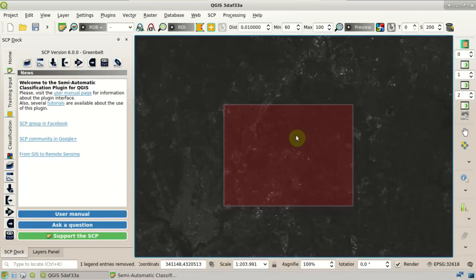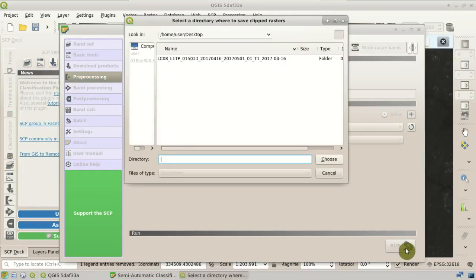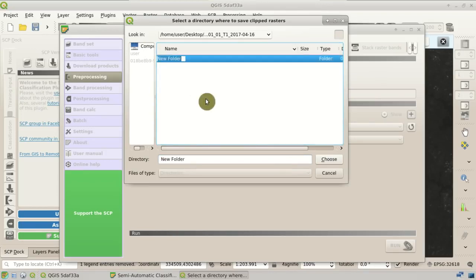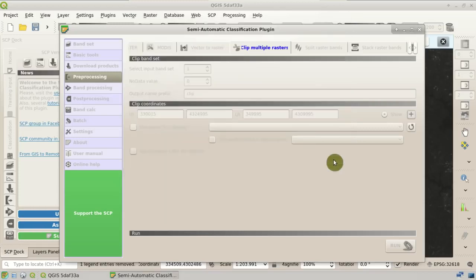Now that I've entered the coordinates, I'm clicking Run for selecting the output directory where the clipped bands are saved. Here, for instance, I'm creating a new directory, clip, selecting this, and all the clipped bands will be saved in this directory.